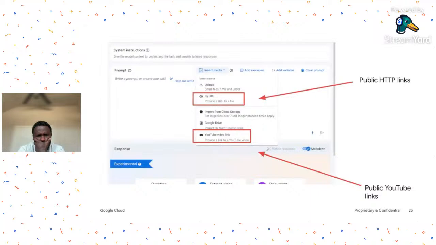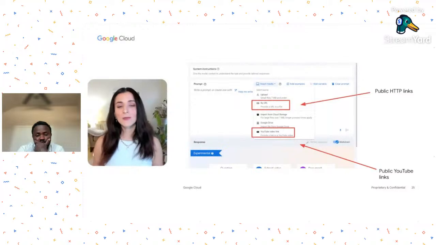And lastly, for input data sources, you can directly provide public YouTube links, which allows you to process public YouTube videos, or you can add public HTTP links, which allows you to process images, videos, and documents referenced by URLs, all within the UI and all within this prompt. I personally have used the public YouTube link feature a lot. I'm often building demos or testing out new features with YouTube videos I've made before. And prior to this feature, I was always trying to figure out how to download my YouTube video, which usually required finding the editor who helped me, and it was just a lot more complicated. And now I can just provide a link itself and ask Gemini whatever it is I want to learn or understand about that video itself.